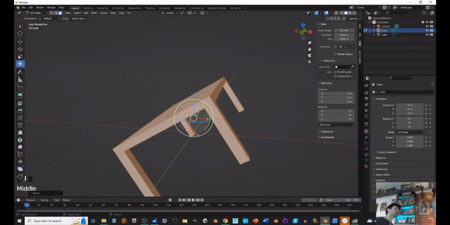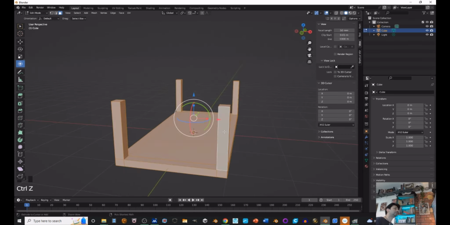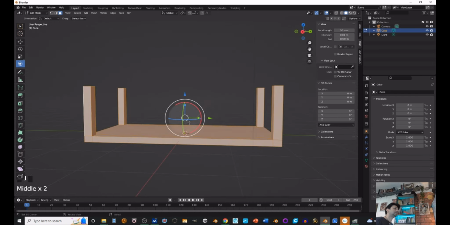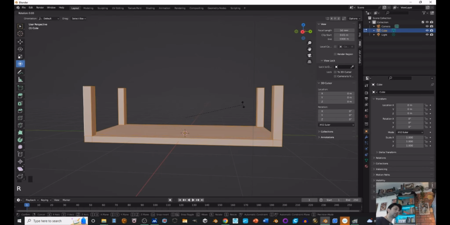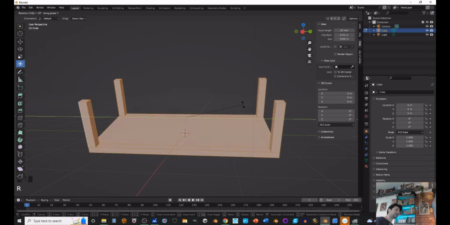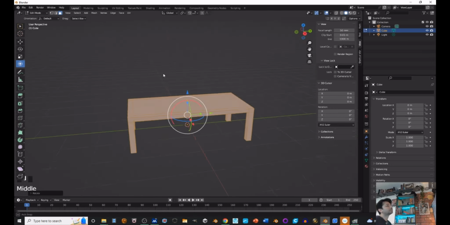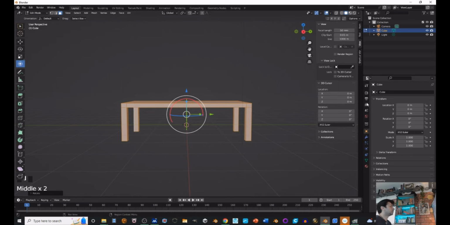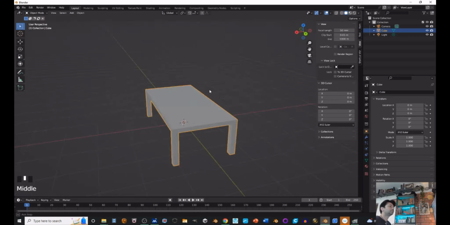And here, the central point was not actually selected properly, so let's try again. 0. See, rotation has to be 0. So R, Y, 180. There you go. See? Now it's rotated properly. Be sure, even if it says that here it's 0, it should be okay, and then you see that that rotation is not actually 180. Rewrite those zeros. This is a bug that I've noticed a lot in Blender, and you need to keep an eye on it. Now if you go back to object mode, there you go.